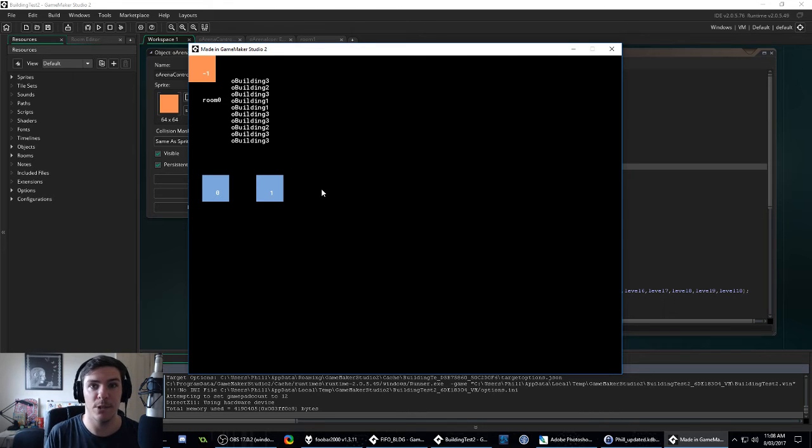This will escalate over time so that the player has more buildings that they need to build before the end of each day, or swing, I guess. At the moment, it's just 2 buildings all the time because I'm just testing. What they'll do is they'll use their little player to click on one. So here you've got building 1 and building 2, or 0 and 1 because we're in data structure land and things index from 0. And this is the schedule up here.